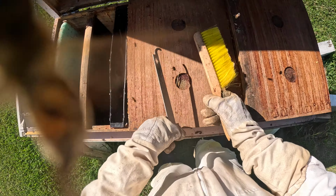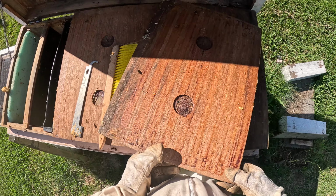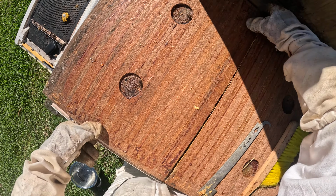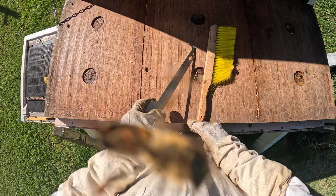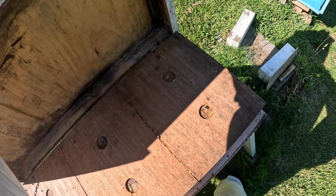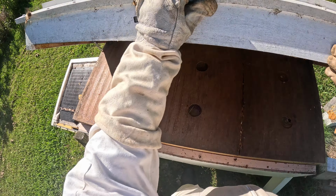Yeah, so they're going through about 3 litres of sugar water in 5 days. So that's 600 mils a day, about 4 litres a week. So when I come back on Sunday to give them a little bit more, I should be able to squeeze another 4 litres into those quite happily. And to put that in perspective, that means they're going through about 8 kilos of sugar potentially a week. And that's pretty good. That should be filling up at least 1 frame a week, maybe 2 frames, 1.5 frames a week of sugar.